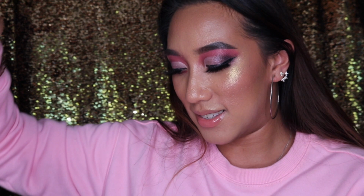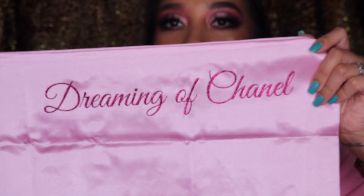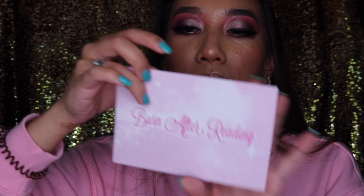Okay, and then I think this is the last one. And I know what this is because she did say that every June box will receive this. So this is the Dreaming of Chanel pillowcase set. Oh my god, it smells so good. So this is satin and oh, it's so cute. Kimmy, you're so sweet. And every box comes with this burn after reading. So it's something personal. You're supposed to burn after reading.